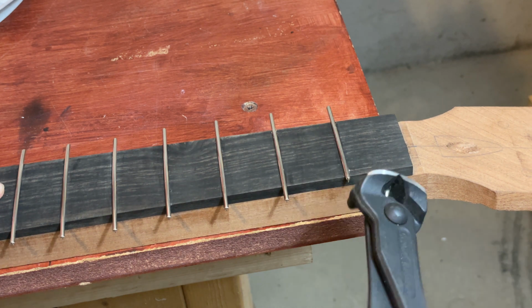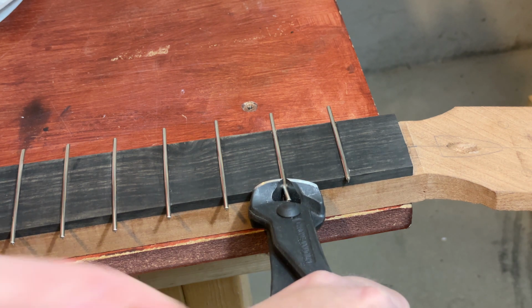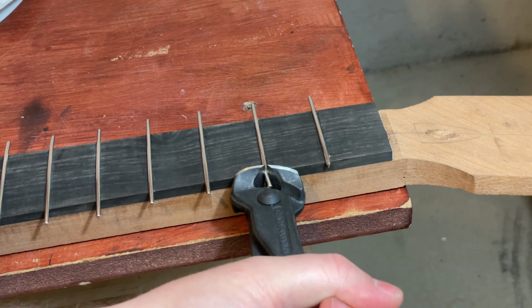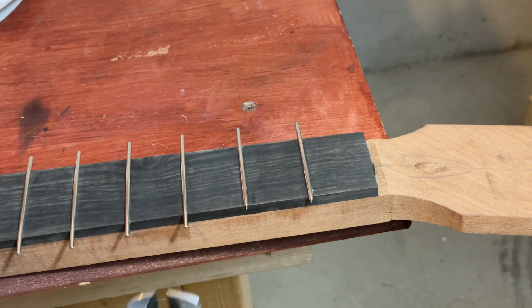I hate this bit. I always get hit. It's like that scene in Father Ted where he has to clip off the nails of Father Jack and you just get hit in the face. Absolutely hate this bit.